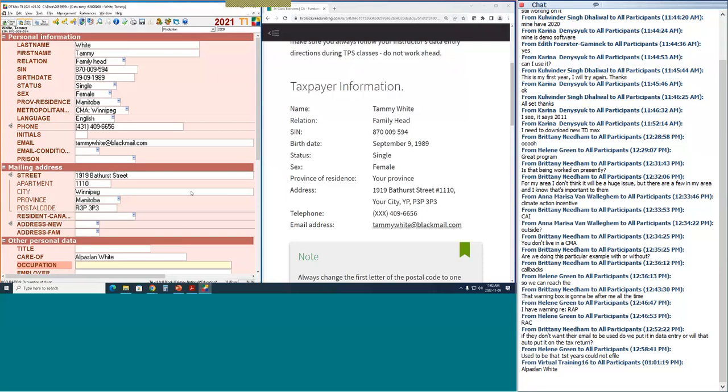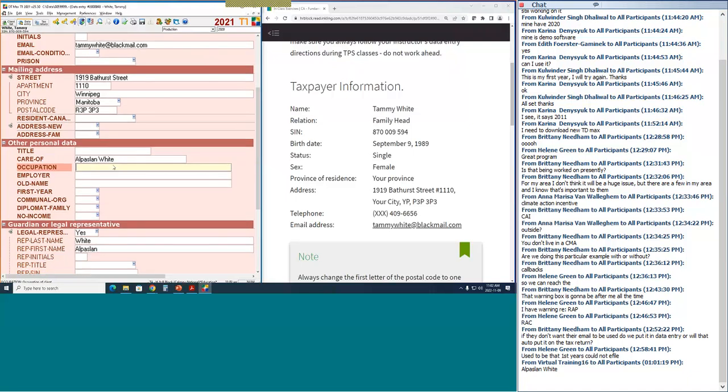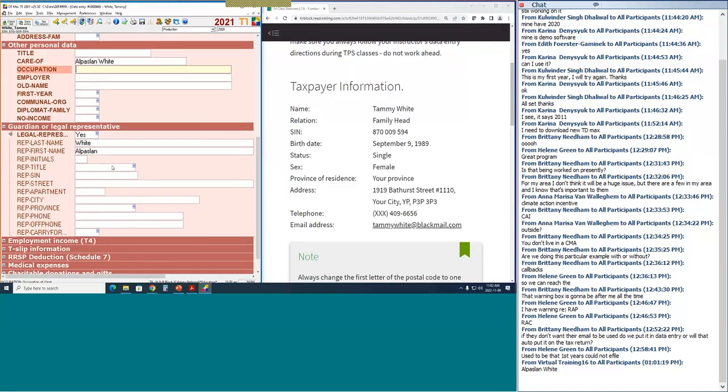Realistically, we tend to keep this information here, phone number, as the person we're going to be contacting. So I wouldn't necessarily put Tammy's phone number if I'm never going to be dealing with Tammy. If Tammy is always going to have a legal representative, in that case, I would make sure all the data that I collect is for the legal representative, and that's going to do that.